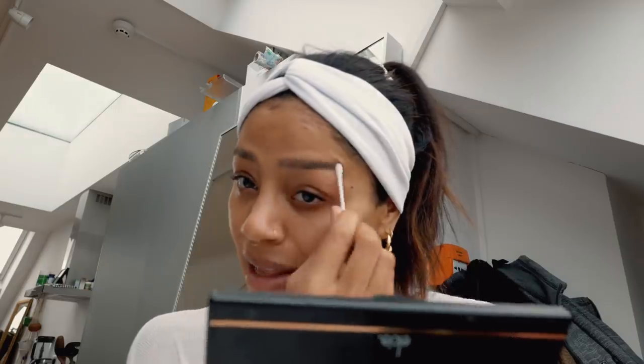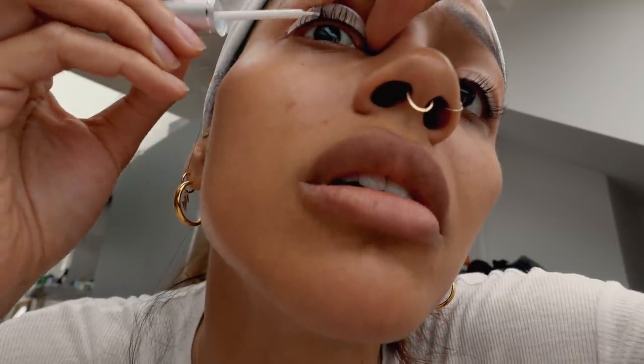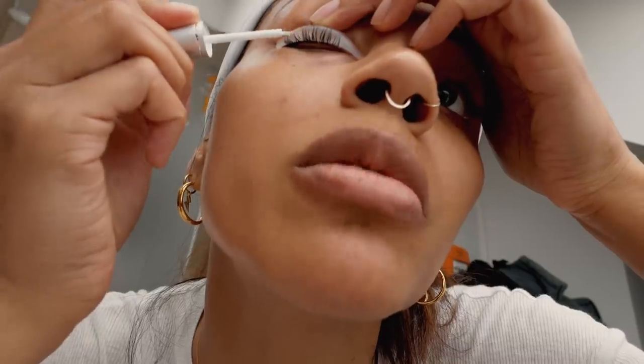I've had my eyelashes tinted and permed before and it didn't really look any different, but I do use lilash now so my lashes are longer, so hopefully we'll see something happening. Hopefully I don't have an allergic reaction. It's going to be fine. I got this, everything's going to be okay. I don't know if you can see what I'm doing, but we have lift off. Can you imagine if this worked? This would be so sick. Oh my god, I feel like a professional!